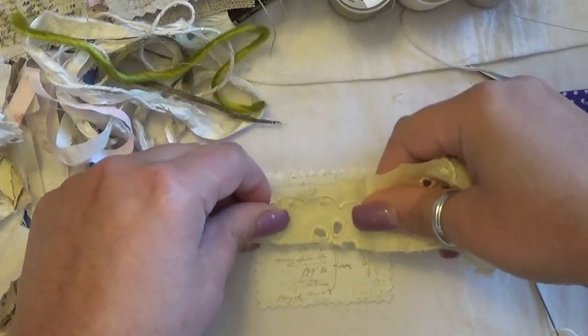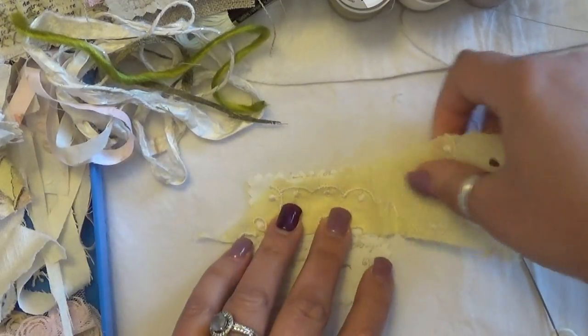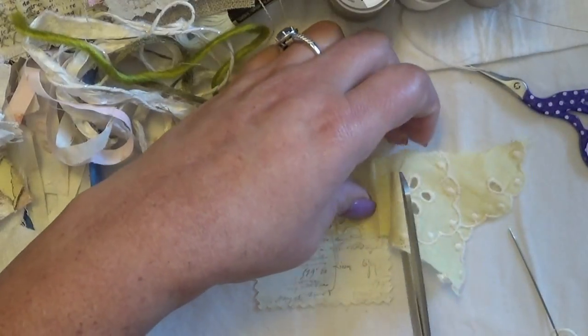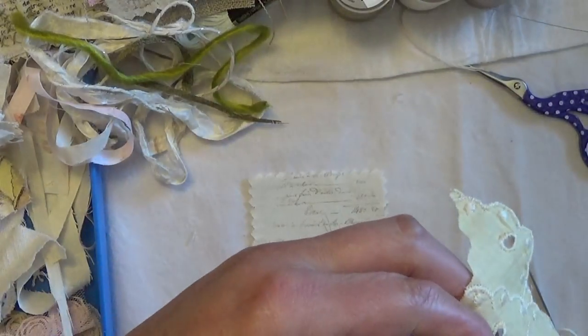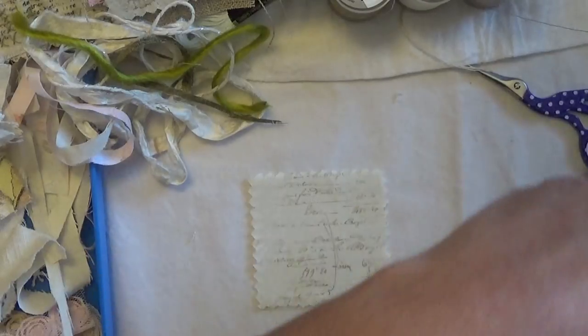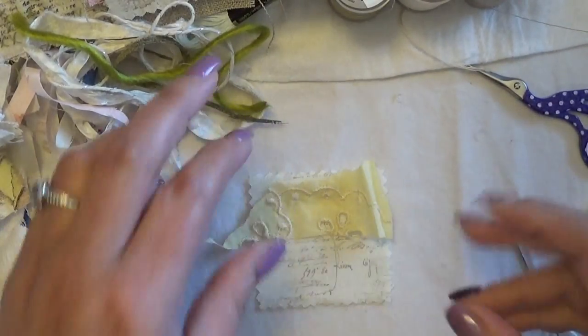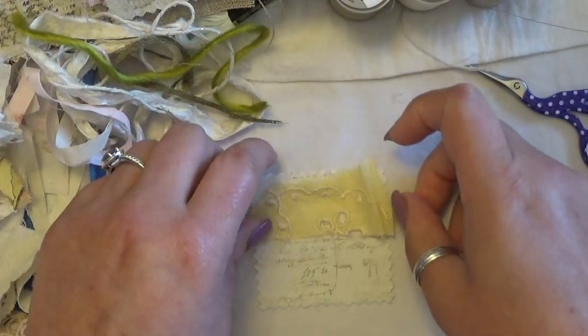So let me try it this way and see if I like that direction better. And I think I do. So I just kind of commit and go in and snip it and cut it down. Sometimes I will leave an overhang like this because I like to go back in there and have that frayed edge, because I love that kind of distressed look.